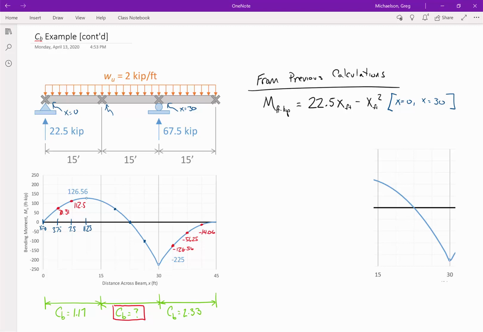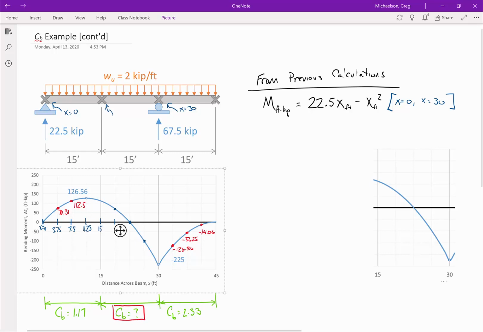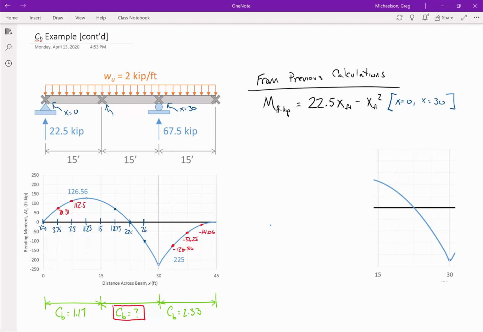So all I'm doing is using, remember, LB is 15 feet, so a quarter of that's 3.75. So I'm just adding 3.75 to each of these dimensions. This one, of course, is 15. 3.75 from that is 18.75. This one right here is 22.5. This one is 26.25. And then adding 3.75 gets 30.